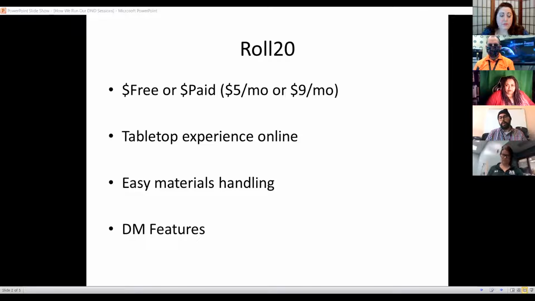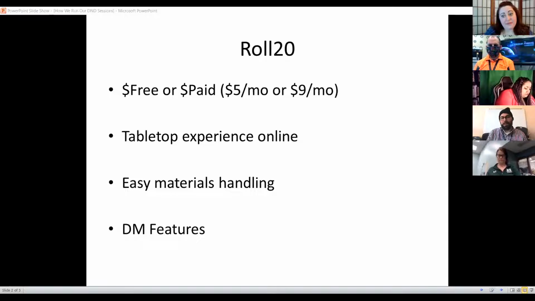And Roll20 does some stuff that's really handy. When you play D&D, a lot of it is math, which is really fun. You get to do some formulas. How much damage am I going to do to this person? Well, you've got to do some math to figure that out. But the advantage of something like Roll20 is it does all the math for you. All you have to do is click a button, and you no longer have to worry about the math, which is great. I started off playing in person with my group of friends, and then when we finally switched over to Roll20 because of COVID, so much easier. All I have to do is click a button now. So it's pretty good for that.